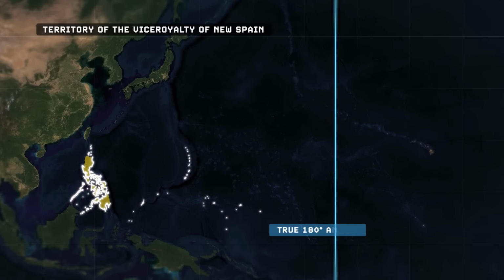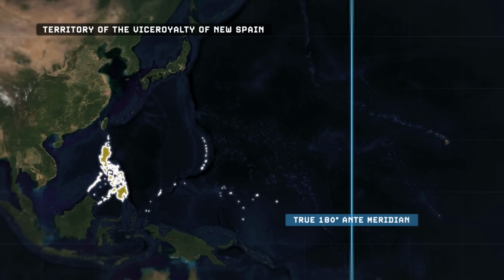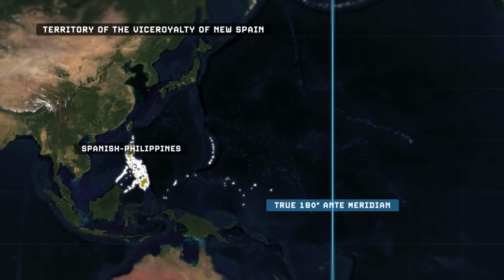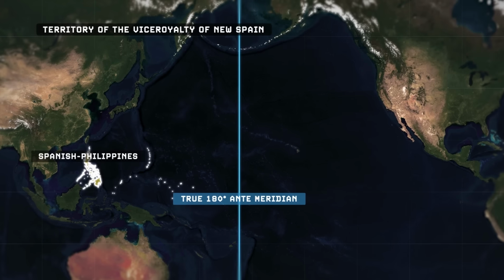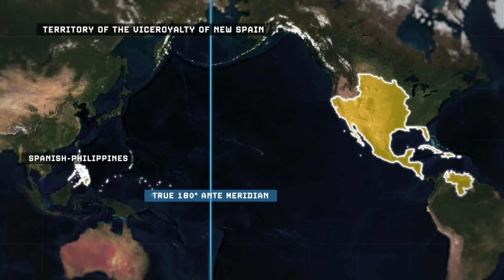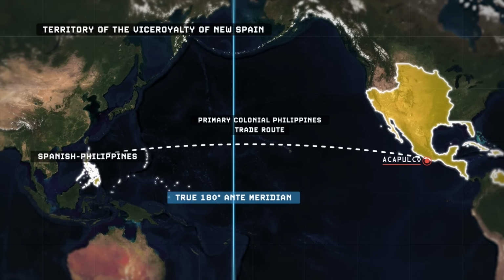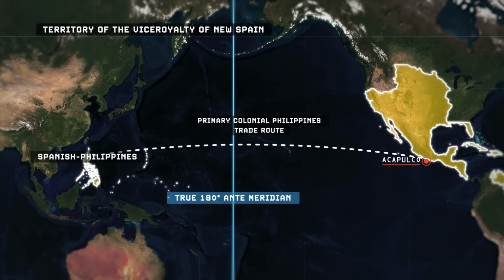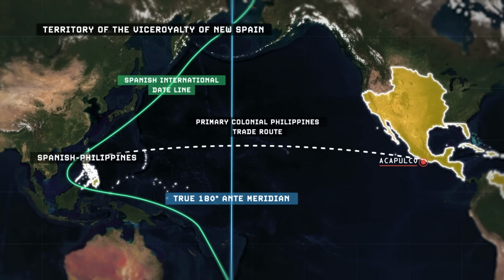One of the first notable problems came in the Philippines. For many centuries, ever since the Philippines were first colonized by the Spanish in the early 1520s, the Philippines were administratively assigned to the Viceroyalty of New Spain, which had most of its territory over in the Americas and was centered on Mexico. Consequently, the trade relationship of the Spanish Philippines was based on the port of Acapulco in Mexico. And so, to keep the Philippines within the same calendar day as Mexico, the Spanish authorities treated the Philippines as if it were on the eastern side of the international dateline despite it being in the far western side of the Pacific.